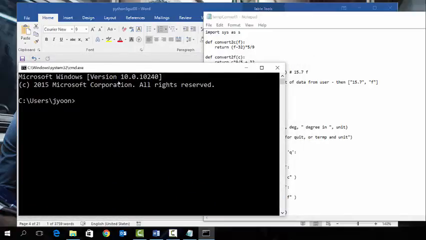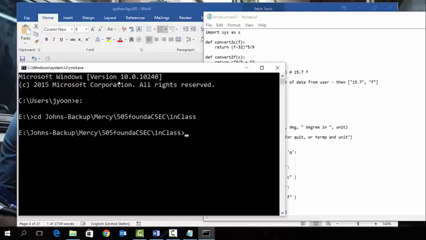So I'm going to change the directory to where that's located, and then this is called temp convert 1.py.